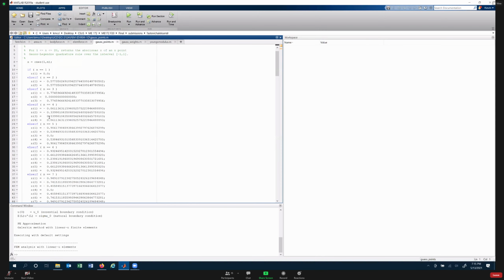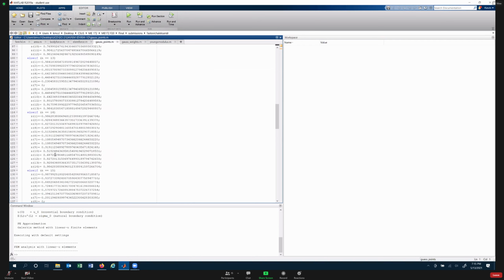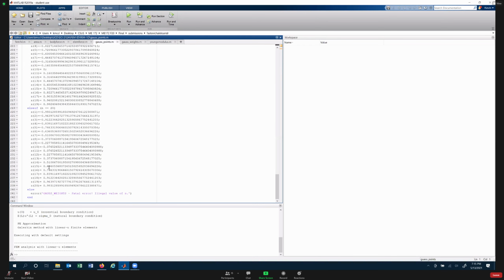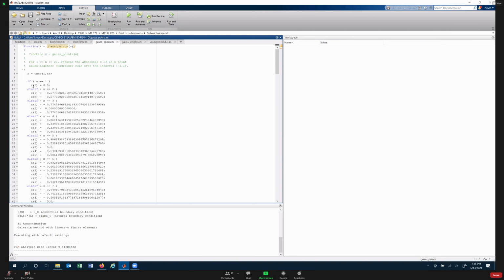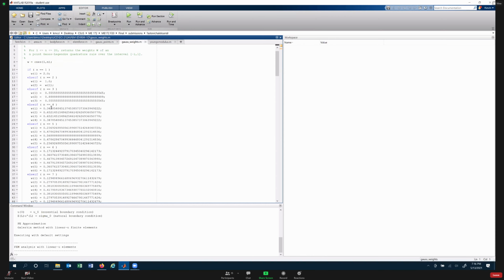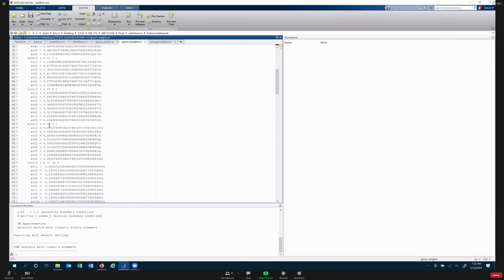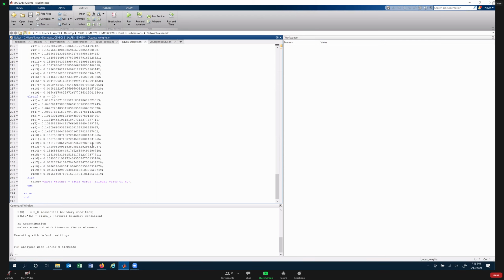Gaussian points, this is something that I wish I came up with. He felt sorry for us and gave us these Gaussian points. But these are just the points defining where those integration rules are going to take part, as well as this Gaussian weighting function. He was kind enough to share this portion with you. I would have given you guys this code, but I can't give you his stuff here, so it wouldn't have worked without this.